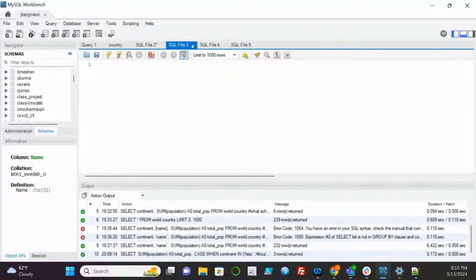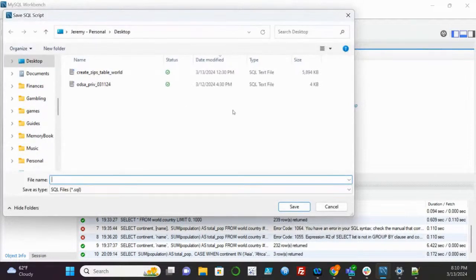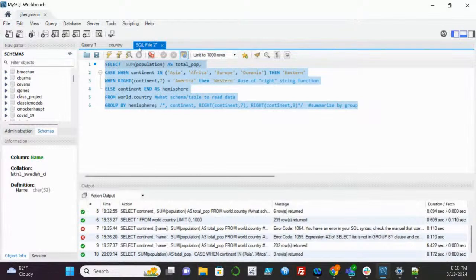Yep. Total population, hemisphere, Western, Eastern, and Antarctica, right? Yeah, I got it on that, but I want to understand what the query says. It always helps to look at the original data to see how you got to this result.